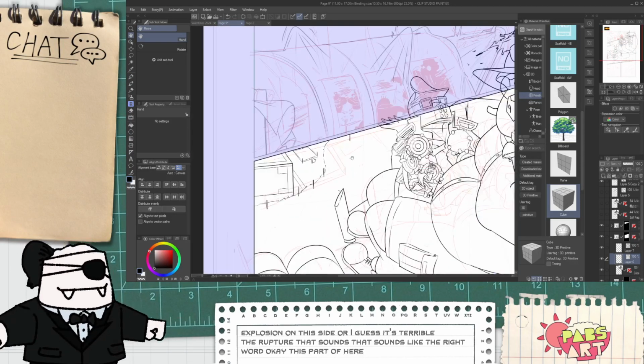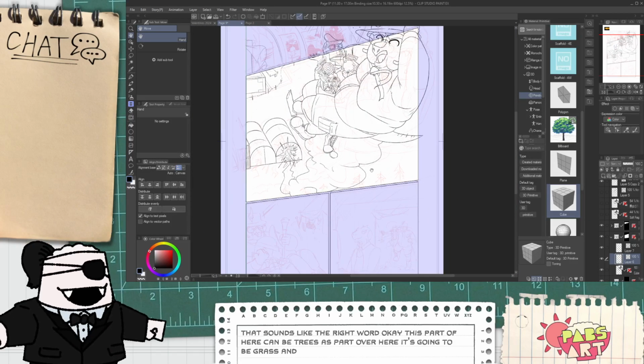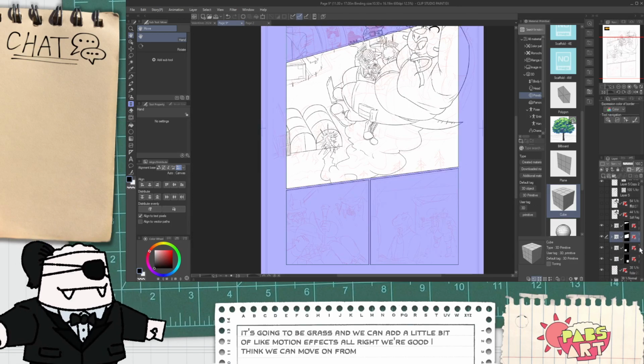This part here can be trees. This part over here is going to be grass. And we can add a little bit of motion effects. All right, we're good. I think we can move on from this panel.